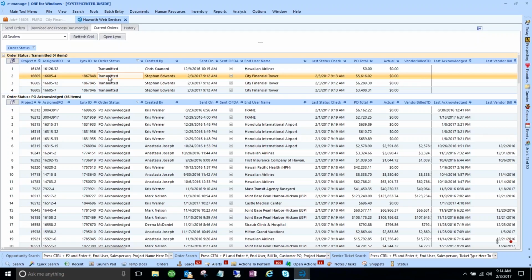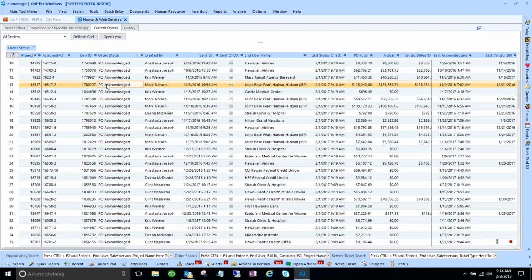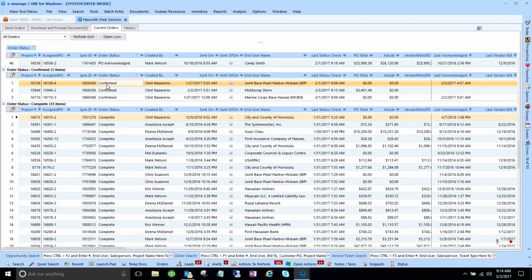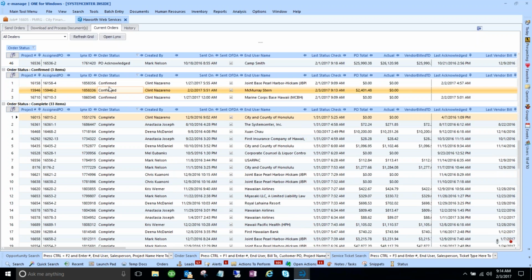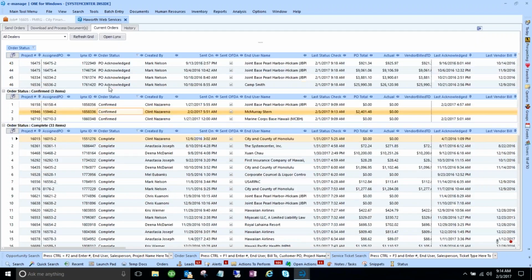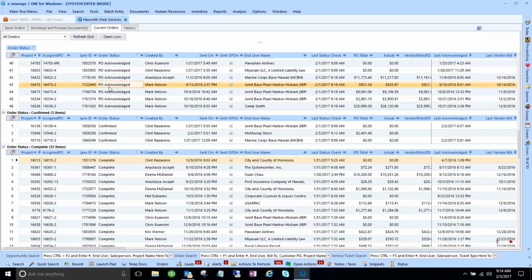And what will happen is eManage will check on a regular basis the order status, and then it will change that order status. If you notice, these are all completed. What's really nice about this is the completed orders mean they're completed at the factory, so they've shipped out. These orders will stay inside of this status until these orders are complete, that we've paid. Clint has been billed for it, System Center's been billed and paid for it, and also they've been paid as well from the customer. But it's a good way to look at the status of the projects.